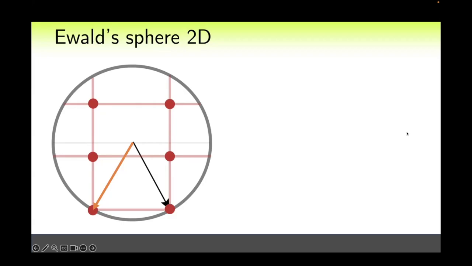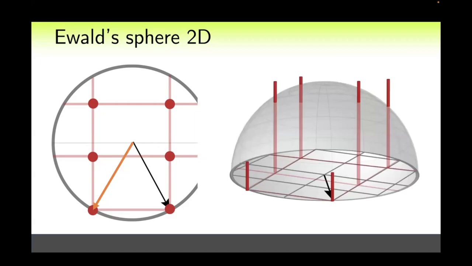But if we allow the k vector to go out of the plane, then we need to draw the entire sphere, not just the circle. The orders will already be in all possible directions where the whole lines of the reciprocal lattice intersect with the sphere. What we have here are not atoms but lines of the reciprocal lattice. And that's fine because the reciprocal lattice is the Fourier transform of the real lattice. You can check how it will look for different structures.